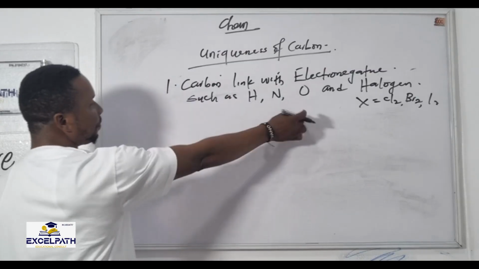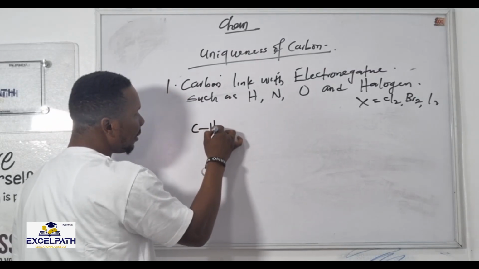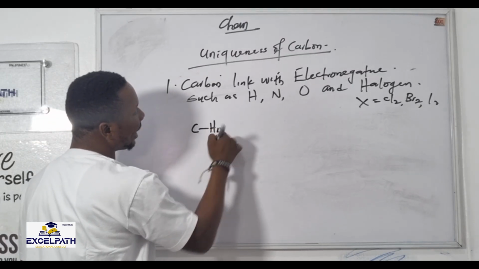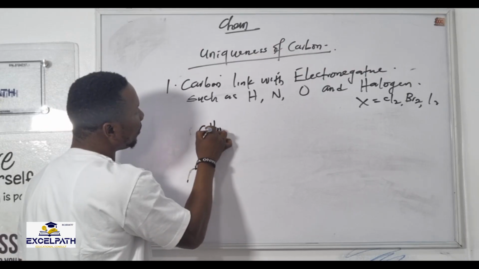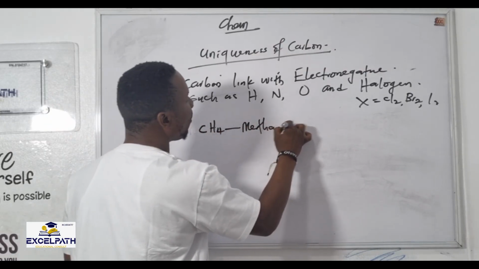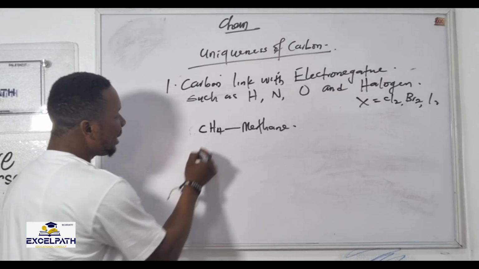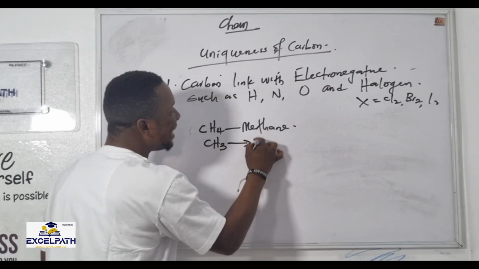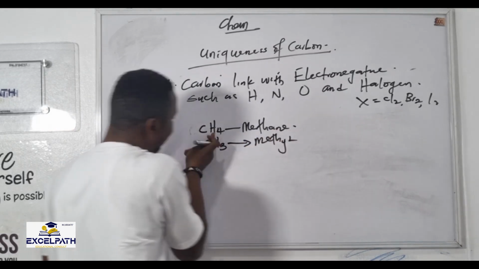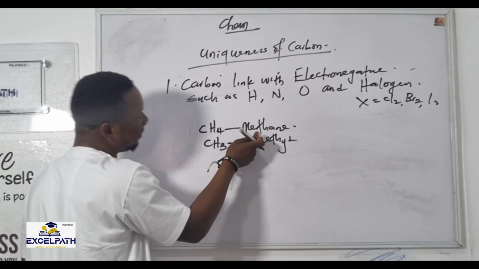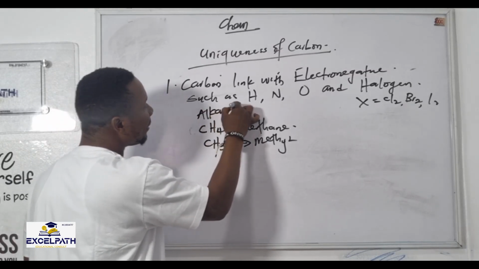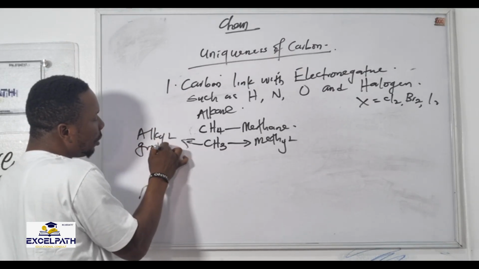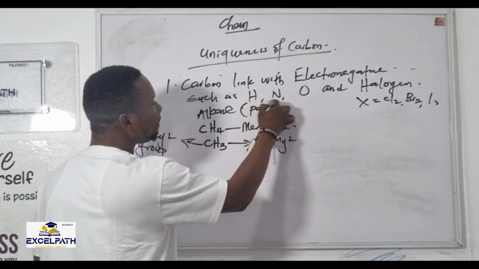Okay, now let's check. Yeah, carbon links with hydrogen here. It can form methane gas. This is methane. See, hydrogen is very unique. It can link with 3 atoms of hydrogen to form methyl. 4 atoms of hydrogen with carbon form methane, which is an alkane family. This one belongs to the alkyl group. This one belongs to the alkanes, which is the paraffin.